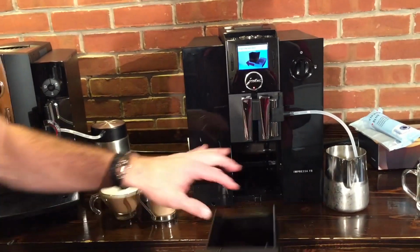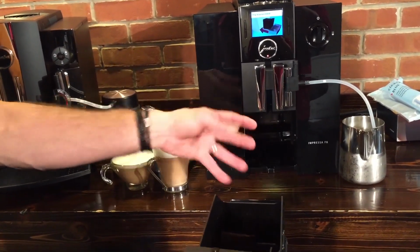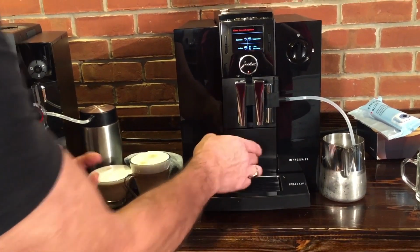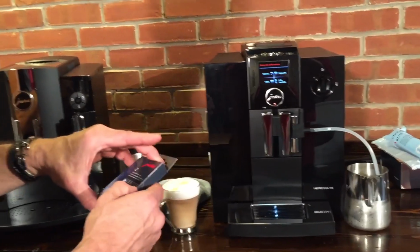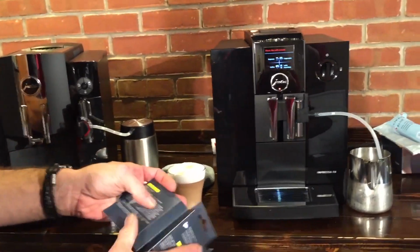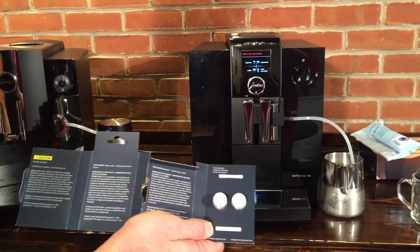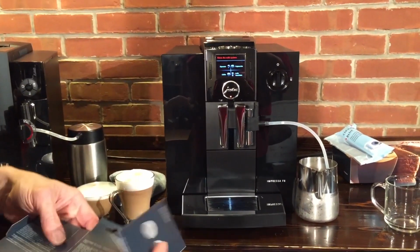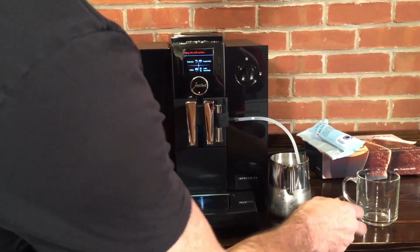Now, on some other super automatic machines, you'll have that brewing unit, which is your little mini barista that you take out of the machine and rinse. Most Jura machines are a little different. The brew group does not remove, so what you do to get that clean every once in a while, and the machine will tell you when to do this, is use one of these cleaning tablets. A couple of them come with the machine. And you just pop one of these into the bypass doser and then run the cleaning cycle.